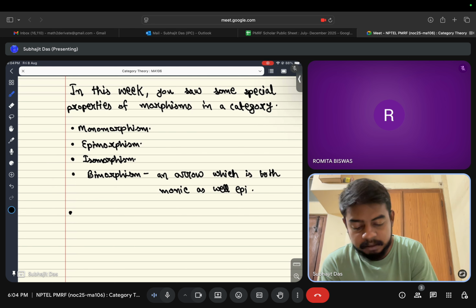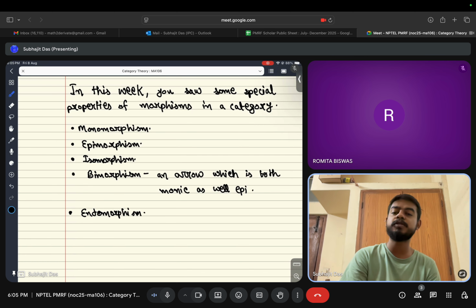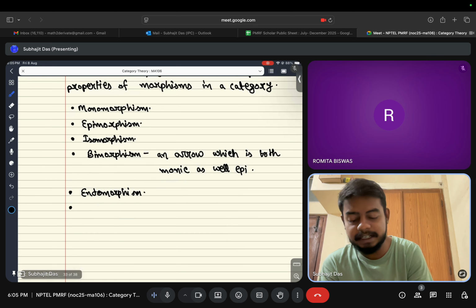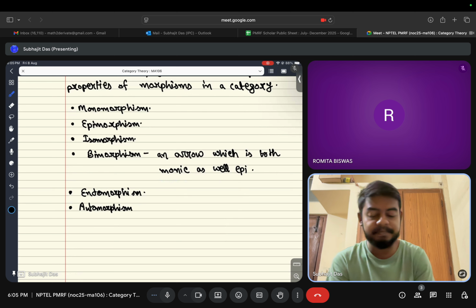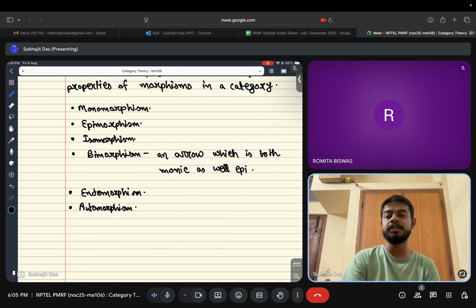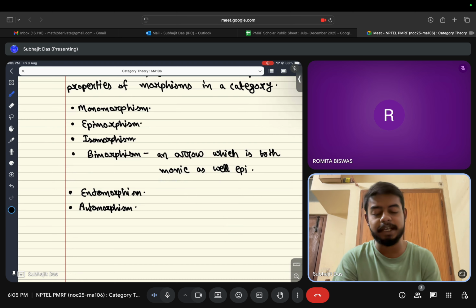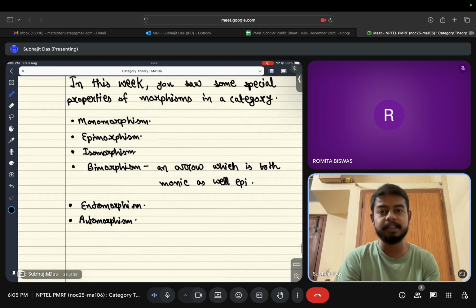You know what is an endomorphism. These are some special kinds of morphisms in a category. It's exactly a morphism whose domain object is equal to its codomain object. And then there is this notion of automorphism, which I'm sure you have studied previously in specific contexts. But in a general category, it's just an endomorphism, which is also an isomorphism. But that was not all that was covered during this week, right?